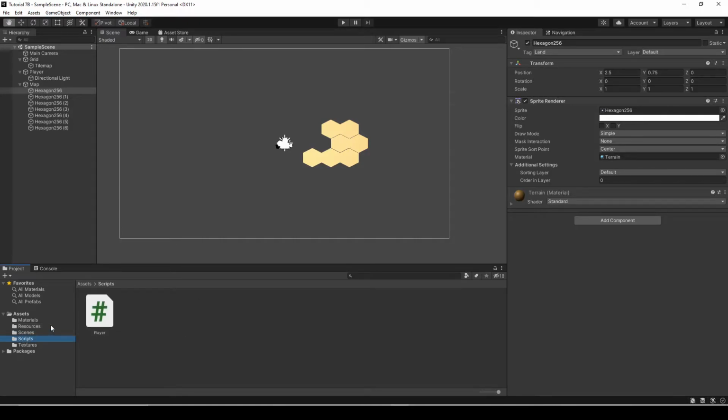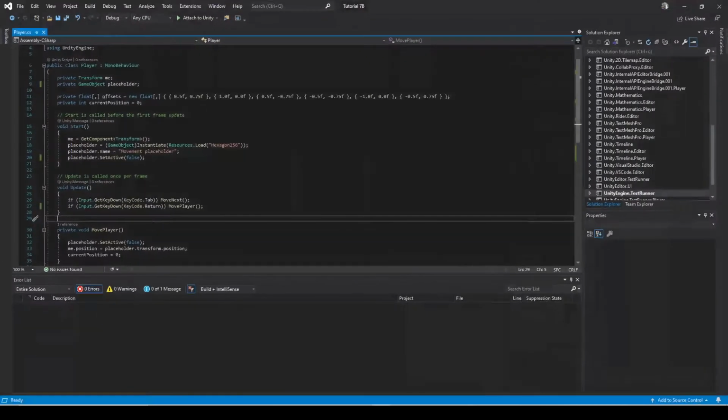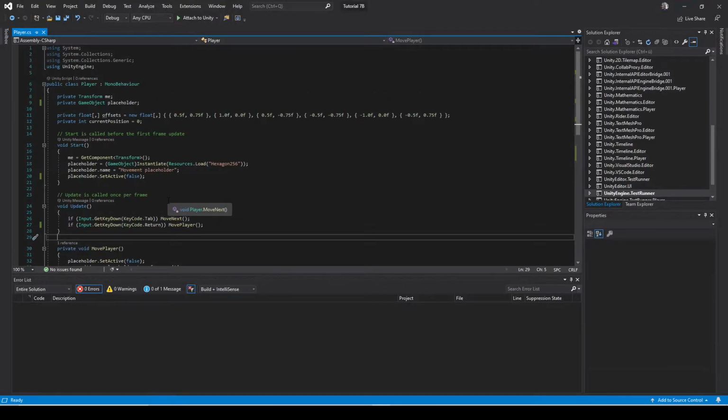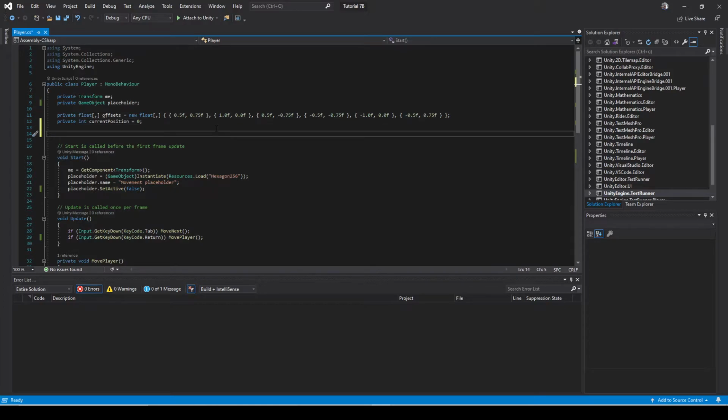We can go in the scripts and I can open the player script. To start, I want to add the map to my last script. So I will put a private reference to an array of game objects that I will call lands.